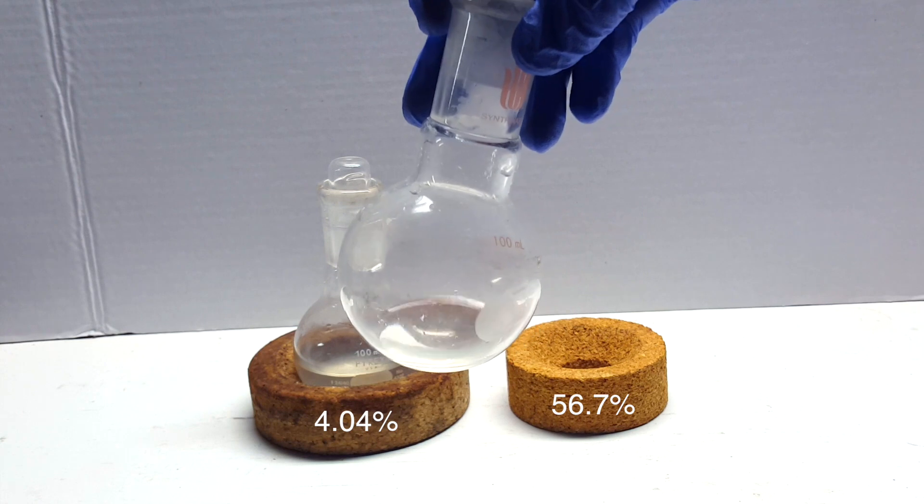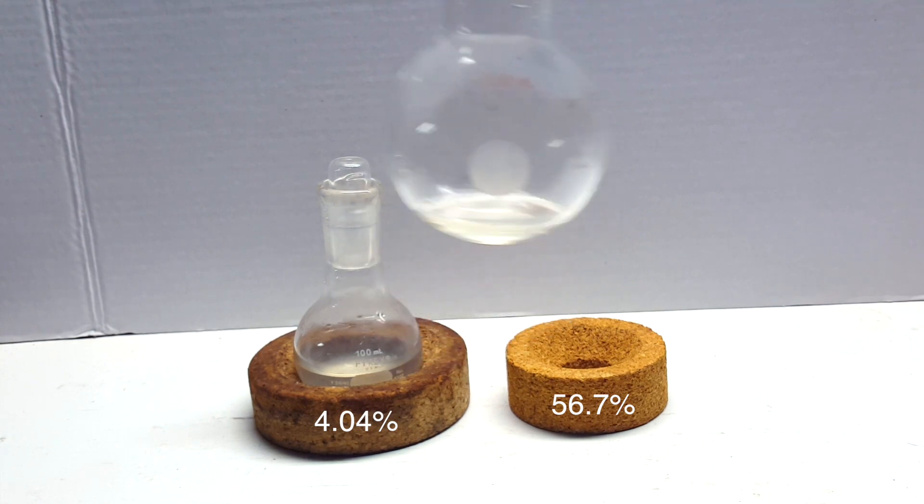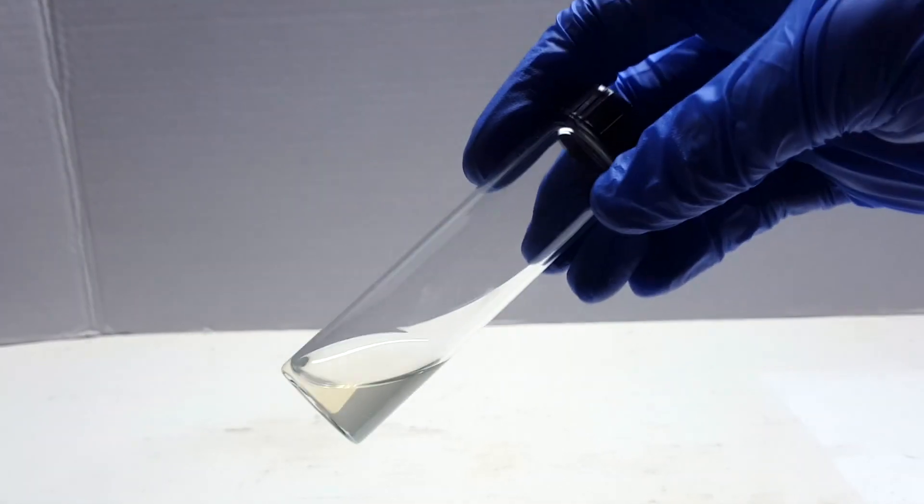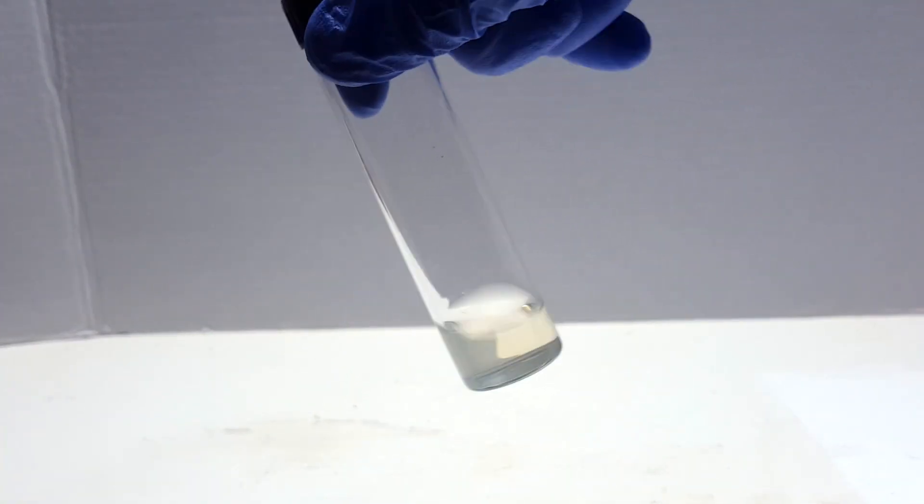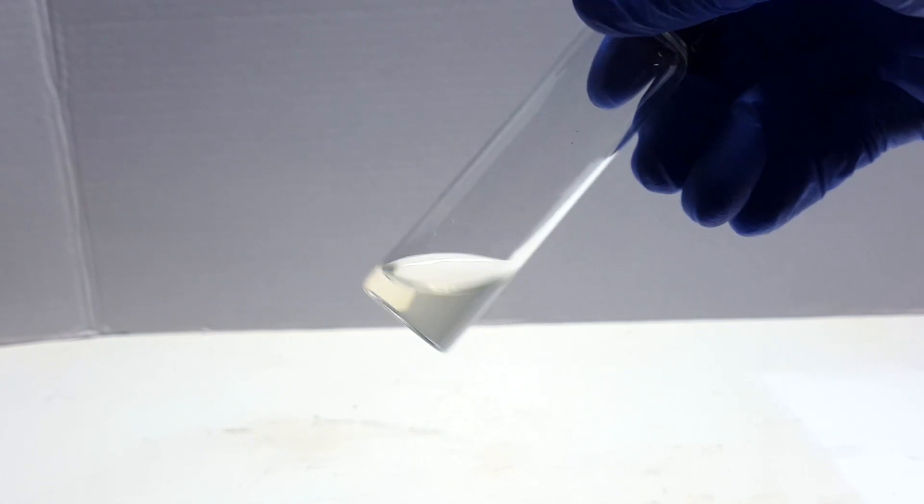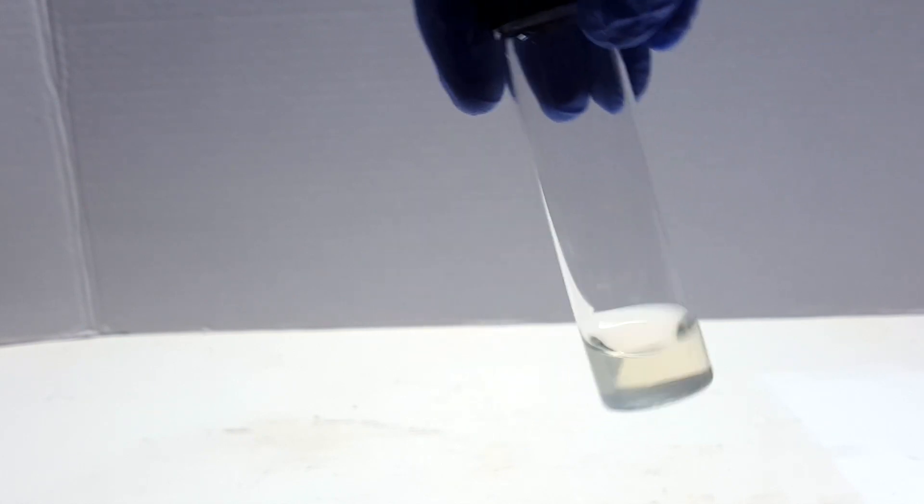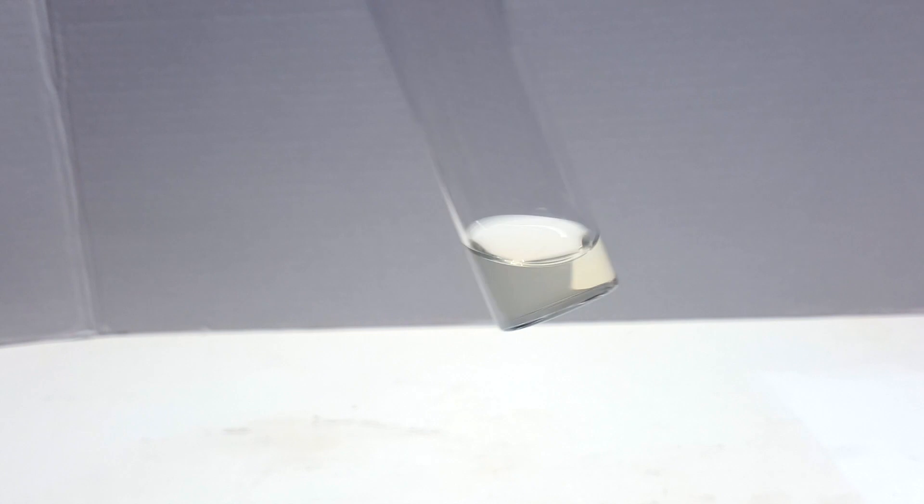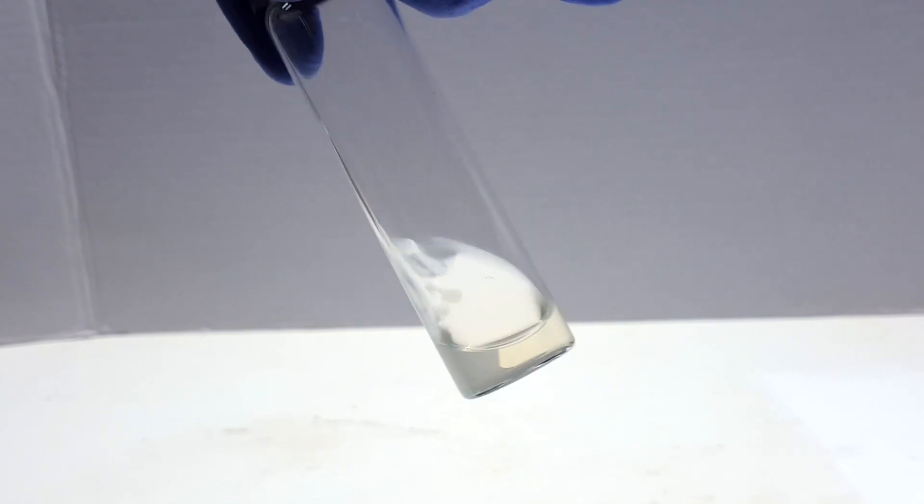So at long last, I managed to distill over relatively concentrated phosphoric acid. At the end of this entire process, I collected less than 5 milliliters of this concentrated and slightly yellow acid, which is pretty terrible. However, because the distillation of phosphoric acid is nearly impossible, I considered this a success. A small one for sure, but a success nonetheless.